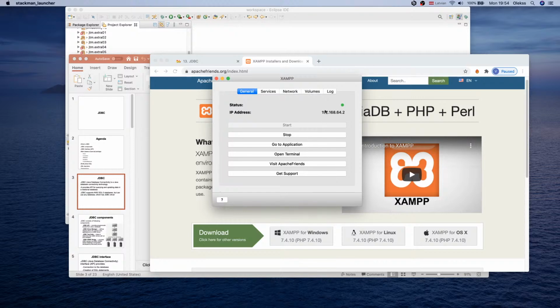So it started, and here you have your IP address. And this is mine. I think for most usual case it should be 127.0.0.1. In my case I have this one.